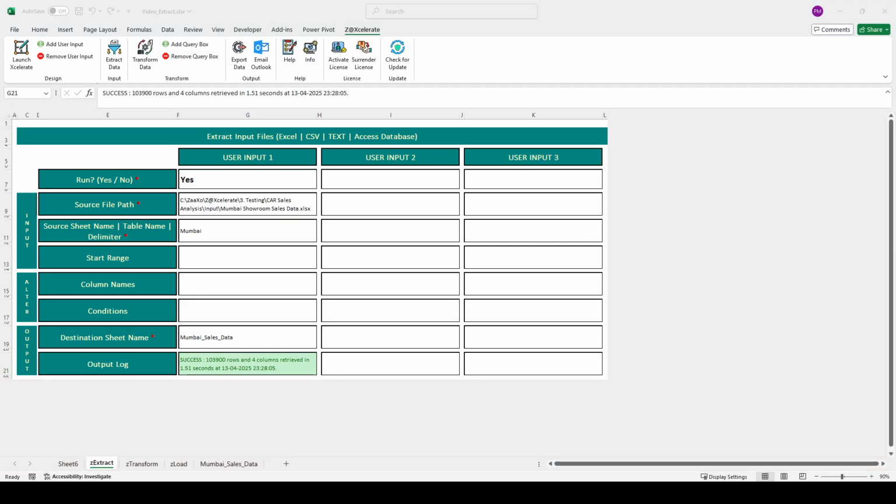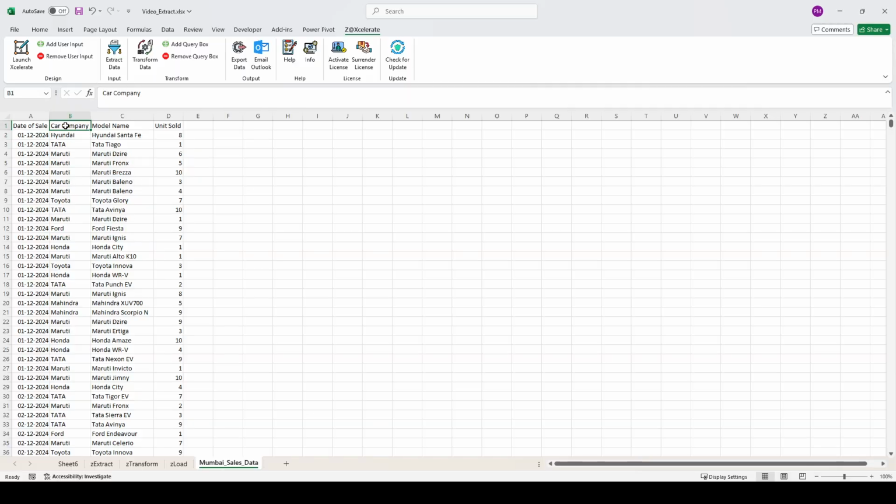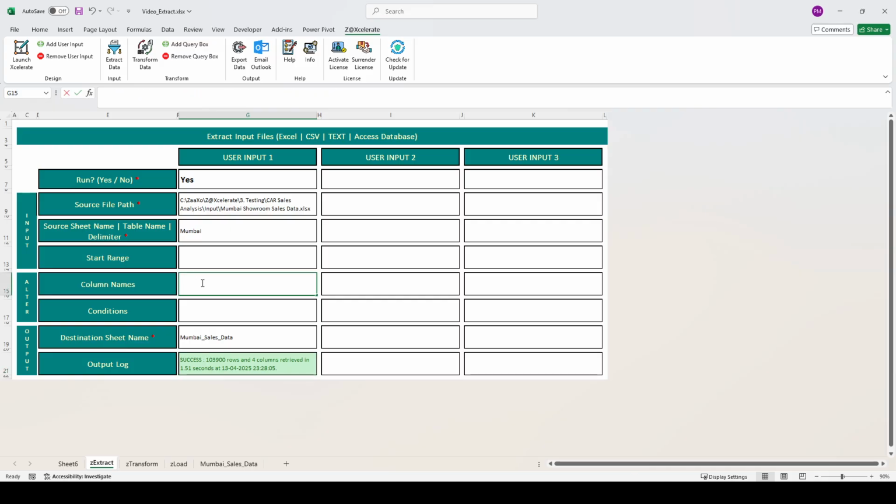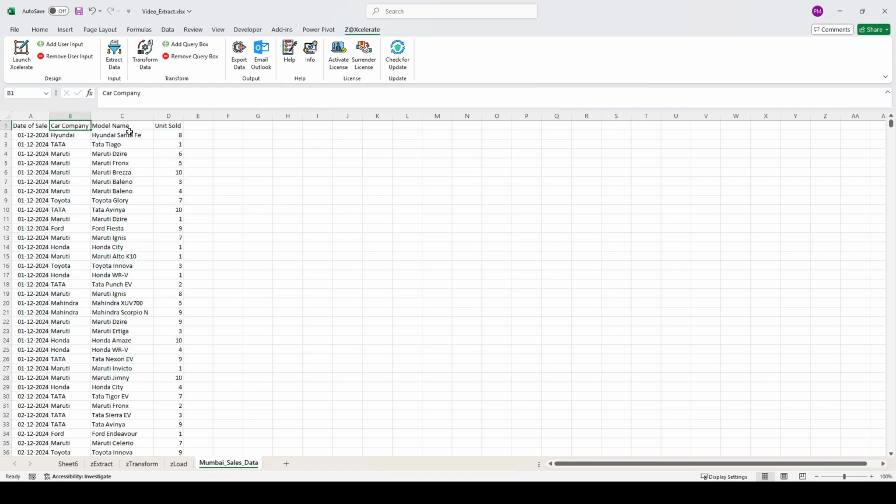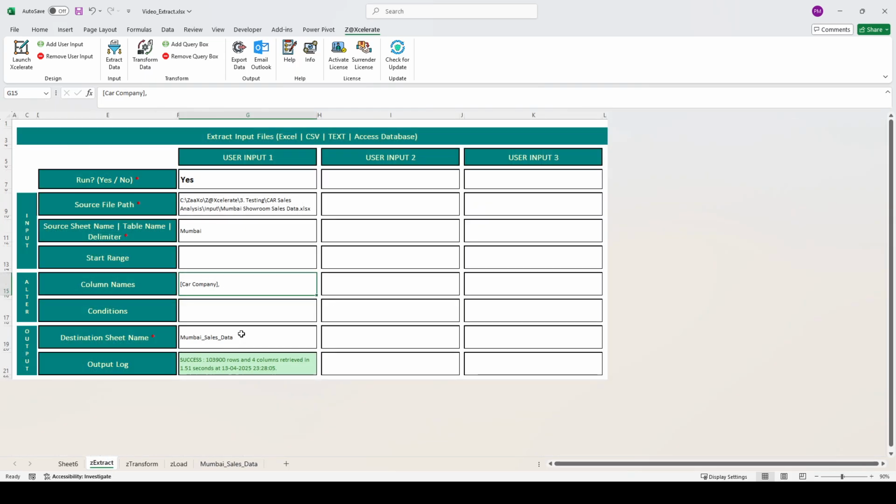Now let's dig into the column names and condition section. For example, in the Mumbai sales data sheet, I want to pull only my needed columns instead of pulling all the columns. So I'll take car company. If I have more than one column, I can use a comma separator. For example, model name, I'll add over here.